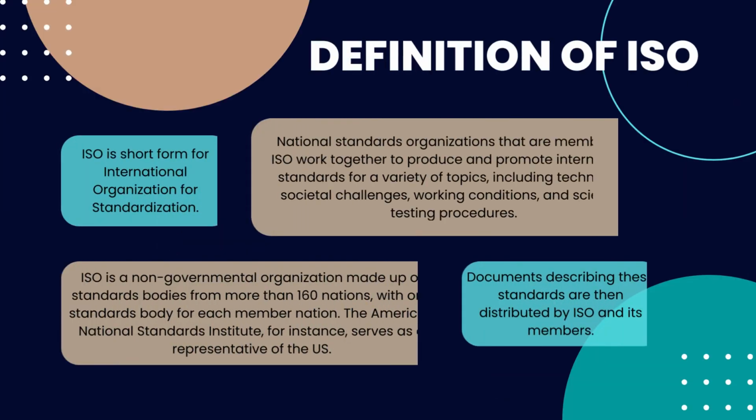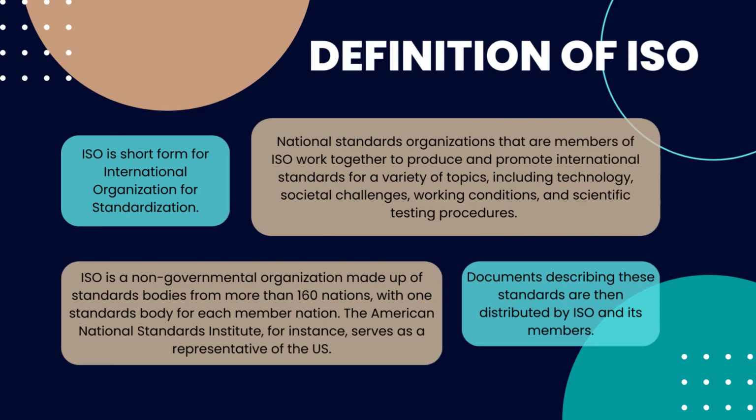ISO is a short form for International Organization for Standardization. ISO is a non-governmental organization made up of standards bodies from more than 160 nations, with one standards body for each member nation. The American National Standards Institute, for instance, serves as a representative of the U.S. National standards organizations that are members of ISO work together to produce and promote international standards for a variety of topics, including technology, societal challenges, working conditions, and scientific testing procedures.